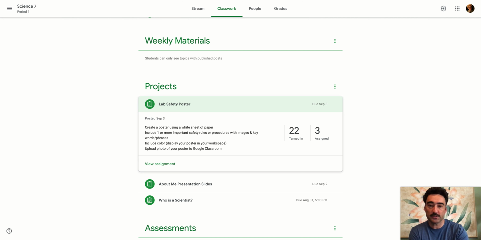Oh, except for weekly materials. Weekly materials, I'm going to try to post weekly household materials that are just that. They're materials that are found around the house that hopefully most people have in their homes. But even if you don't, there will be an alternative material list provided as well. Or if those aren't available, we can always have a conversation through email or with your student about what they can do instead. More often than not, I'm going to be modeling lessons and modeling expectations on my end, so students should be able to see exactly what it is that they need to have for class.